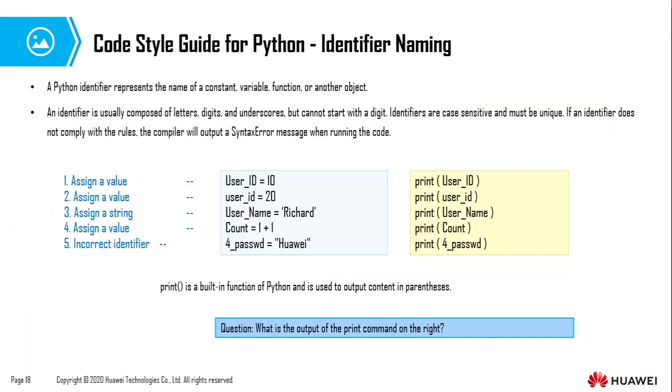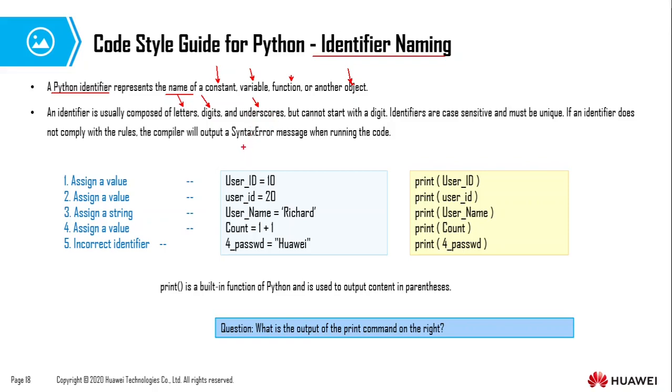Okay, so we want to see how we name identifiers in Python. An identifier in programming is simply a name. The name can be used to name a constant, a variable, a function, a class, etc. So user-defined names. Now normally we have rules for writing these names that are called identifiers. For example, they can contain letters, digits, and underscores, but they might not contain any other special character other than an underscore. So that is one of them. You cannot also have spaces.